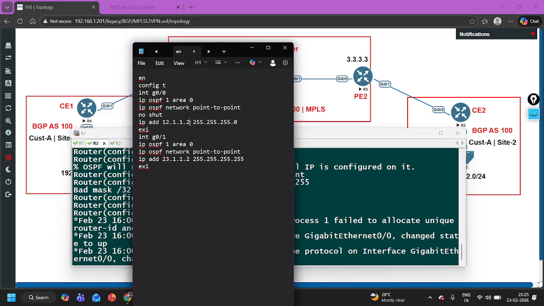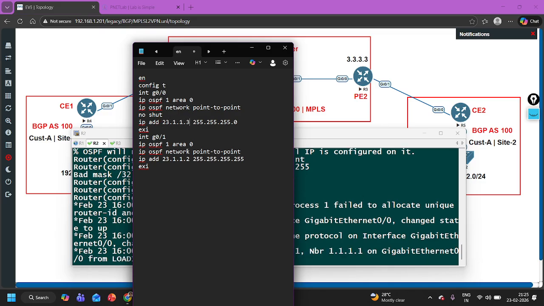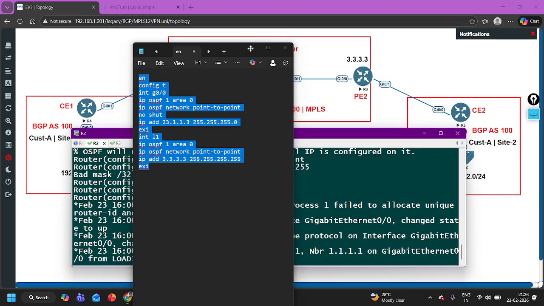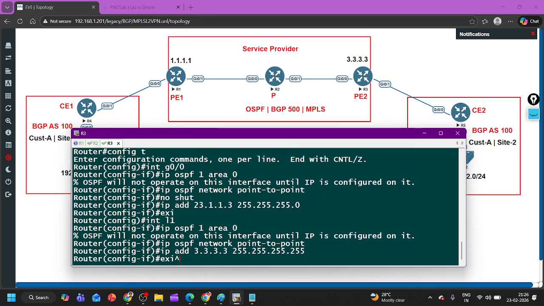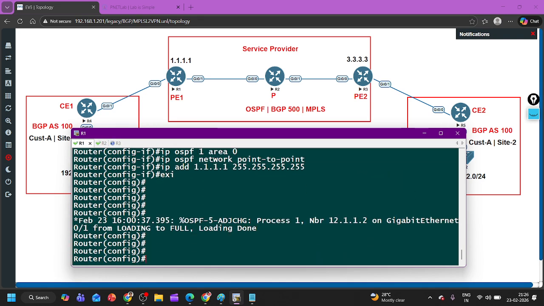G0/0 IP address is 23.3 and loopback 1 IP address 3.3.3.3. Paste it over here. Now, are both the loopbacks reachable or not? Test.